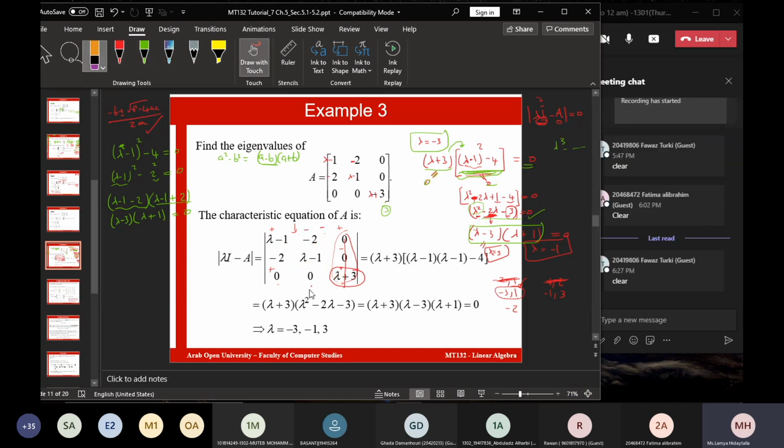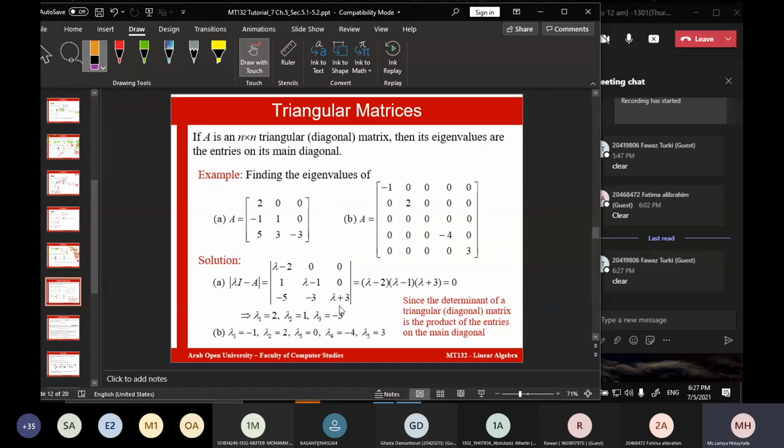For instance, for this one we need to find the eigenvector. How do we proceed? First, you take the minus 3 and substitute it in the place of lambda, and then form the augmented matrix. The system is homogeneous, right? Because it is in the form lambda I minus A, the matrix, multiplied by X equals 0. Then you put it in an augmented matrix, reduce to echelon form, and find the eigenvectors corresponding to this. Then you do the same for minus one, substitute with it until you reach the end and find the corresponding eigenvector, and likewise for the third. So for each eigenvalue there is a corresponding eigenvector. Clear? Okay.